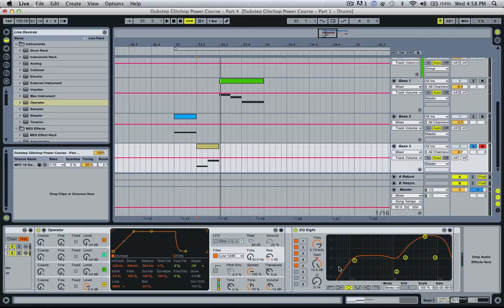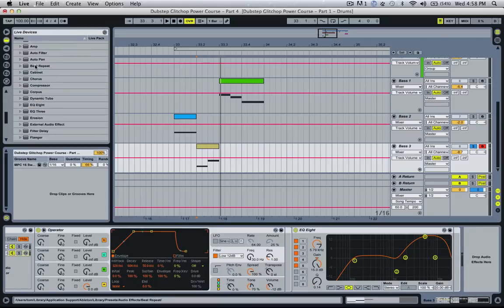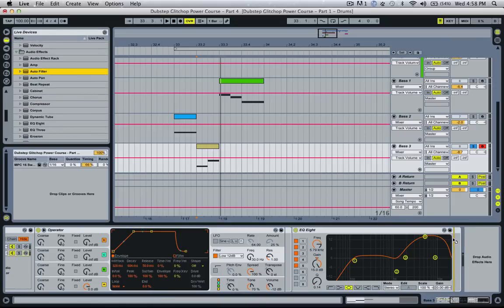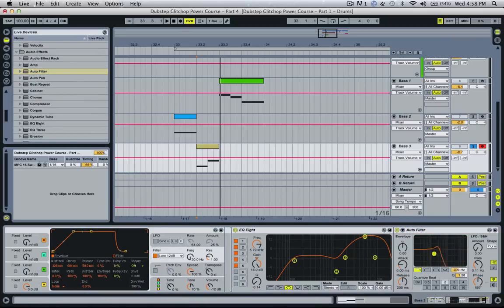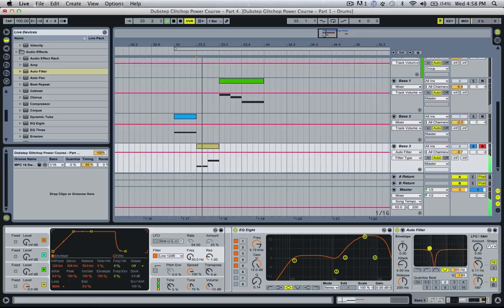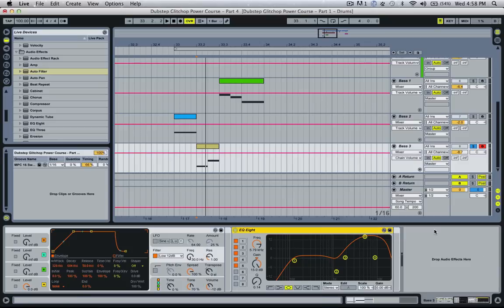I'm going to do one more thing here. Over after that EQ8, remember when we used the auto filter on that first example, we had our low pass, we had our high pass, we had a band pass, and we had a notch. It's not really doing much. Okay, flag that. I thought the notch would subtract enough frequencies that it would give us a nice little phasing effect. Let's try something else then.